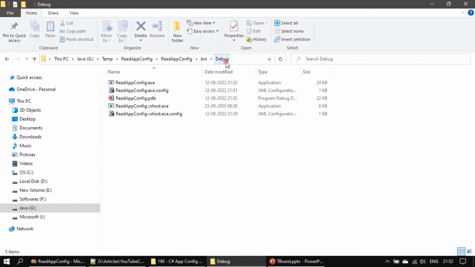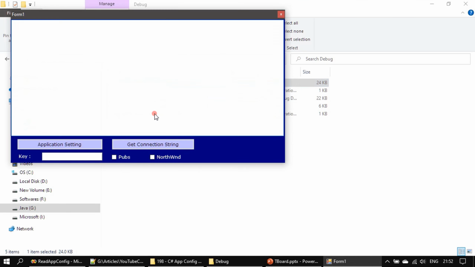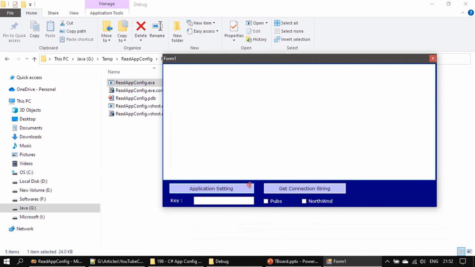So we are at this location, and we can either run it from Visual Studio, or we can even directly run it from here. So now if you see, the ForeColor is green.